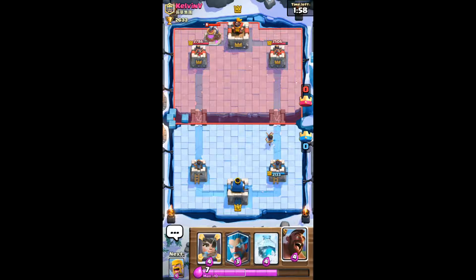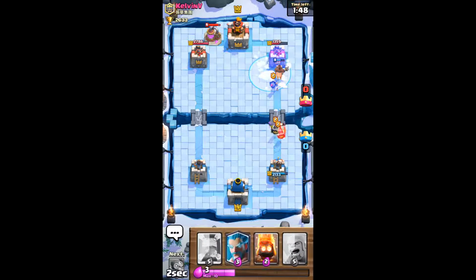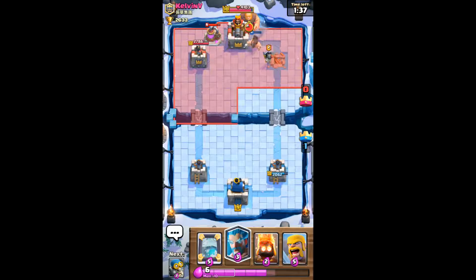Now, because he played his pump, we can go in here with our hog, and he should only have the bowler to counter. Oh, he's going to play the guards. Okay, but he plays them further back. Once that guard is in range, now we're going to freeze and work on that tower. And the guard doesn't actually do that much damage, so we're going to take out the tower. And notice how we're building back up on elixir. So literally, we're up on elixir now, and we took a tower.